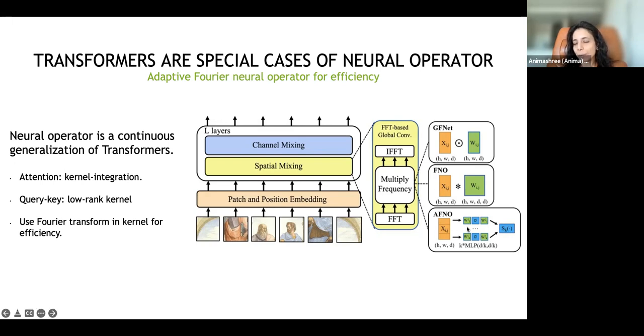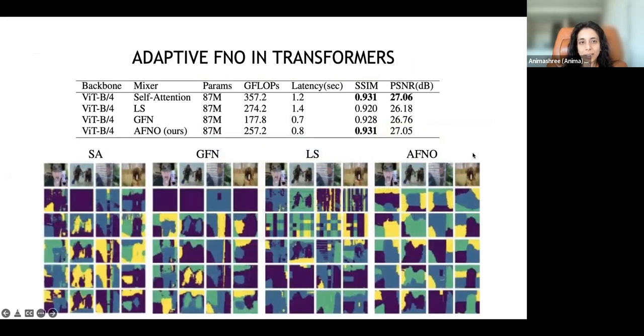There are some details of a good architecture design to make this scalable for natural images. What we do see is, compared to vision transformers, we have similar quality images but much better speed, because the Fourier transform is blazingly fast. So I think this is a promising direction to make self-attention more efficient, but also more scalable. And compared to some of the others that also make self-attention efficient, these tend to have better representation abilities. I think that's an interesting aspect as well as a connection.